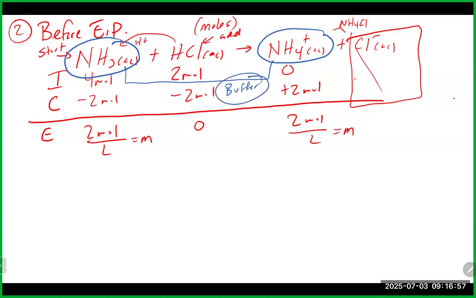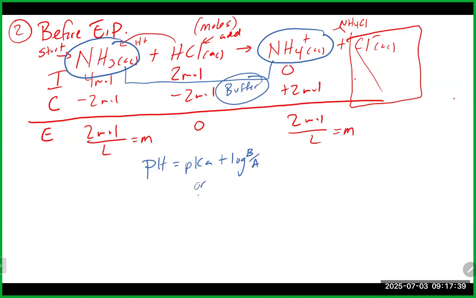So this is an example of actually creating a buffer as a result of a reaction of a weak base and a strong acid. Again, the buffer is not the strong acid part. It is actually what you get once that reaction is over. You're left with a buffer. So much like in the last titration, before the equivalence point, you are again going to be creating a buffer. The only difference is you're going to be creating really a basic buffer for most of it. So you're going to get a basic buffer rather than an acidic buffer, but it's still a buffer. And because that is still a buffer, that means we could go into our Henderson-Hasselbalch equation, and we can obviously get our pH that way.